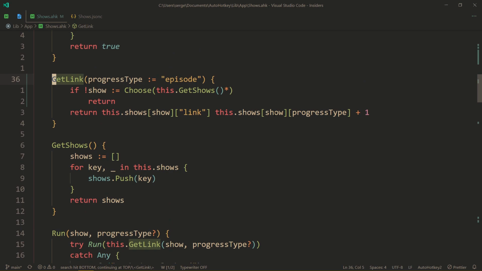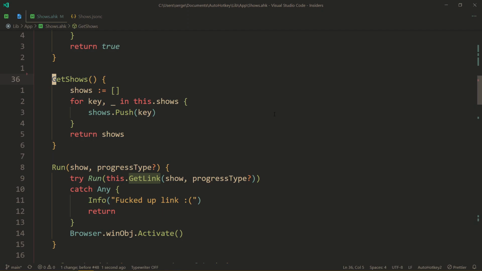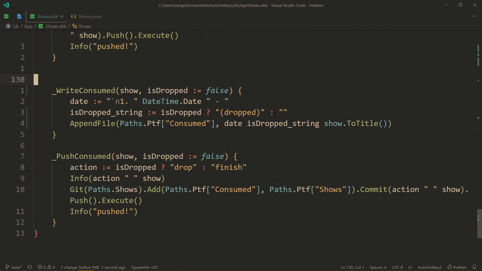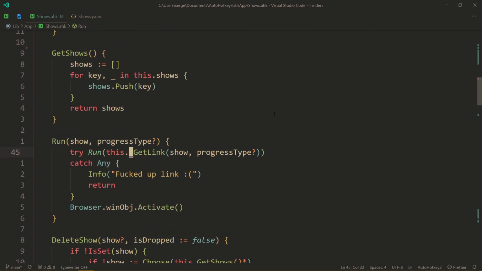So actually, no, I'm not going to make it better. GetLink is now done, and I will actually move it to the end of the file to mean that it's now private. So, cool.